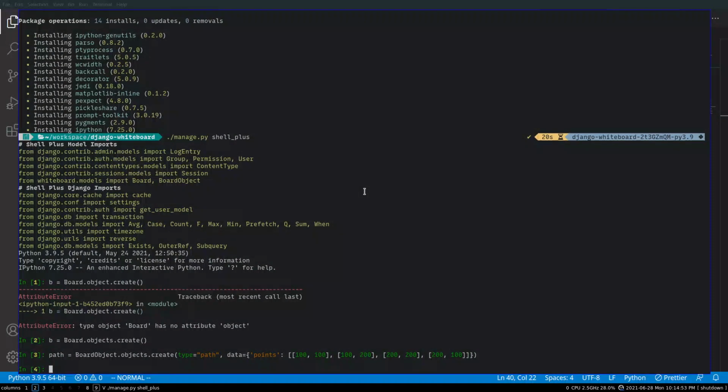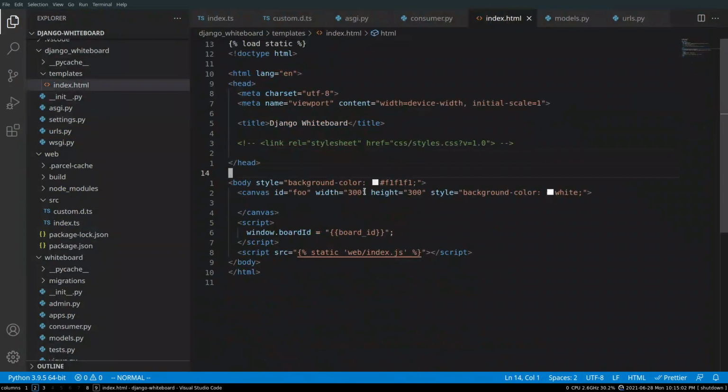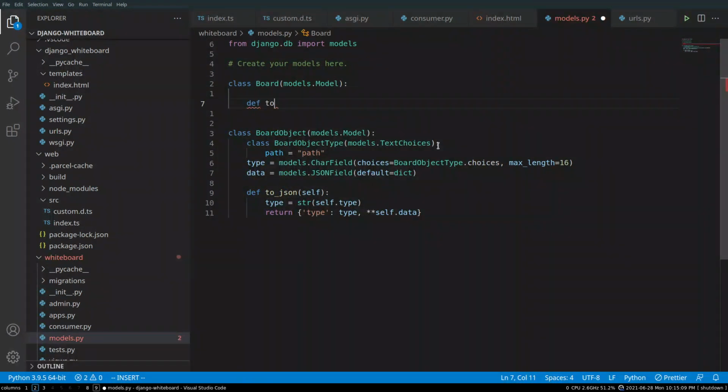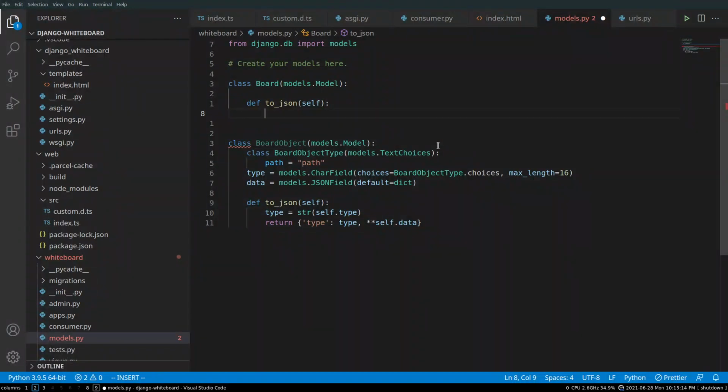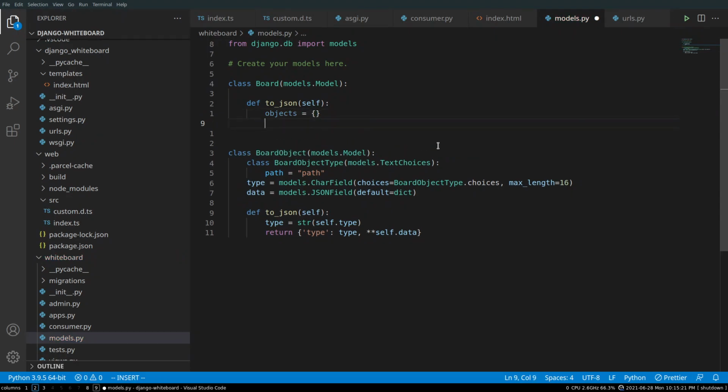Now, if I do path dot to JSON, great, that's exactly what we want. We can add, I guess, to JSON here, right? We just do, what should we do? Objects, and just do a for loop. Doesn't have to be that complicated.